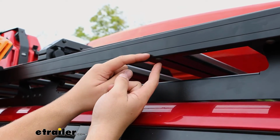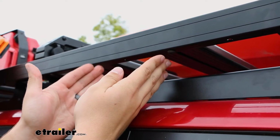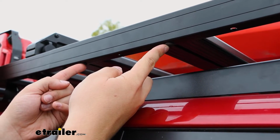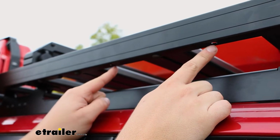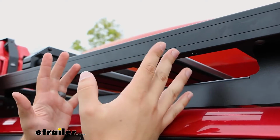And the modularity isn't just for the accessories. The platform itself has a ton of different options. Right now we've got the slats all evenly spaced apart, and you can see the bolts that hold them in right here. But in between those mounting locations, you'll notice that there's empty holes. That's where we can move these slats if we wanted to shift them around.